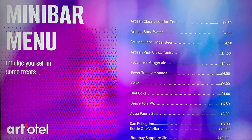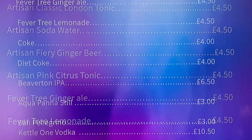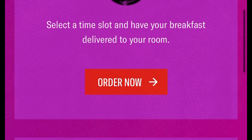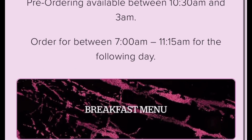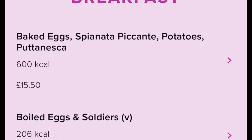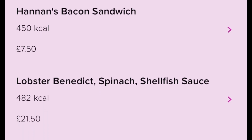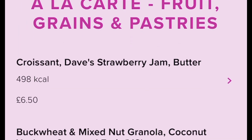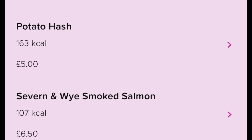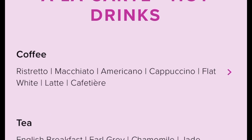Let's access this wander pass and get our priorities straight - check out that mini bar menu and those prices. I'd say they're on the more reasonable end of comparable London hotels - I never said they're cheap though. If you're staying for breakfast you can choose either Totsie Grand Cafe or room service. Again, whilst prices might seem elevated, they are reasonable compared to hotels of this calibre in London. I also think the range of items on offer are actually very good. However, with so many eateries on your doorstep you are going to be spoiled for choice - there's even a Dishoom right next door! And finally a look at prices for smoothies and those all-important hot drinks.